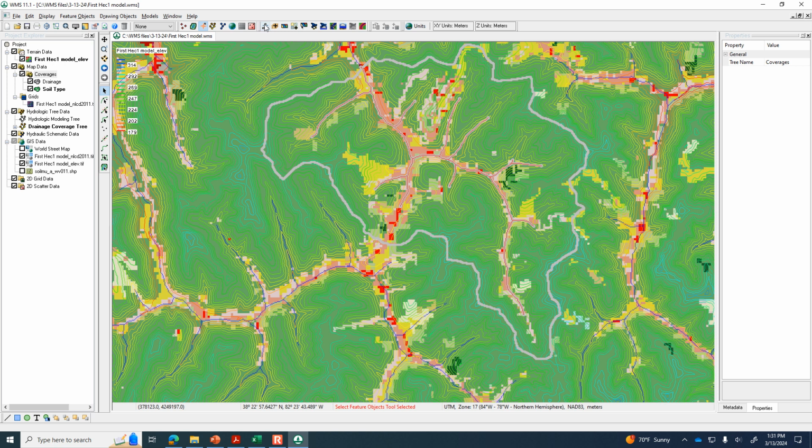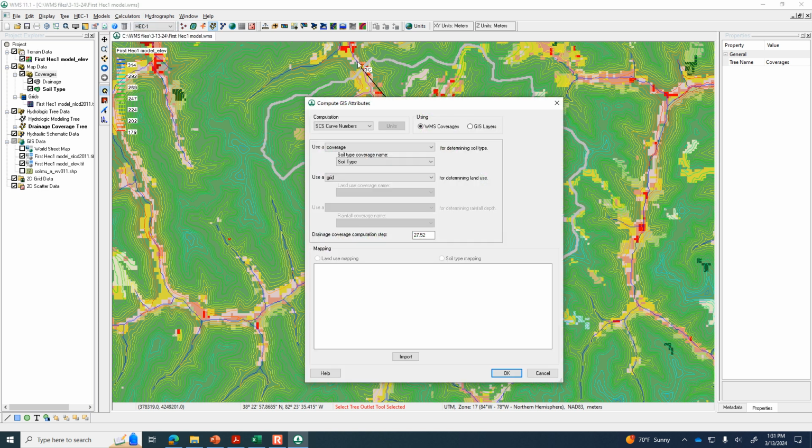Maybe just to test that out, I'm going to go into the hydrologic modeling module. Don't follow down the same path in case it doesn't work. By the way, save your work frequently, right? But let me just see here if now I can go directly from the GIS data to calculating the curve number, or if we do have to create that new soil type coverage. So in the hydrologic modeling module, you used to go into the calculator, compute GIS attributes, and instead of using the soil type coverage, like right now I have a soil coverage, but there's nothing in it because I haven't joined the data or copied the polygons into the soil coverage yet.